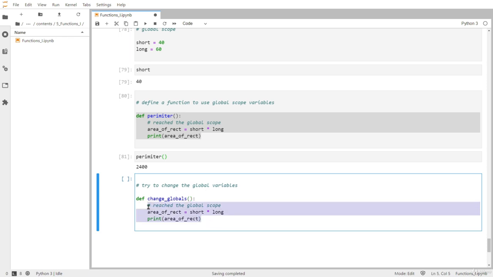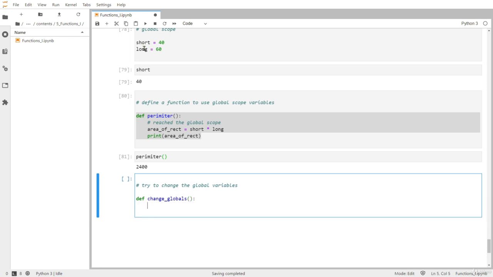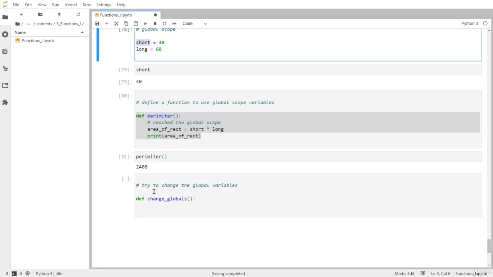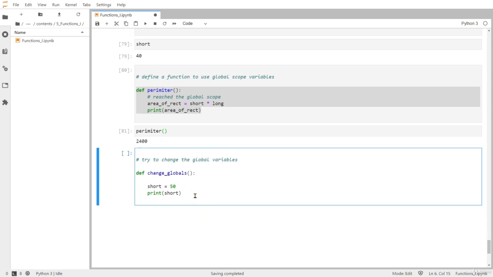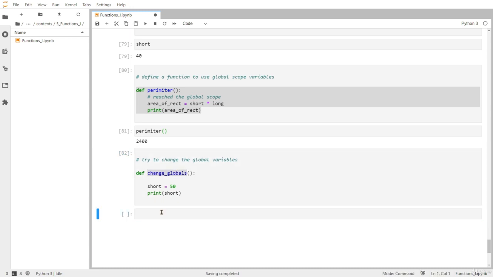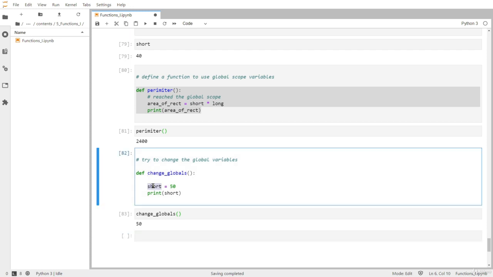I already know that I have two variables in the global scope, which are short and long. I want to change short as 50, and I want to print short. Now watch carefully please. Now I will run this and I will call this function, and it assigns short 50 and prints short.